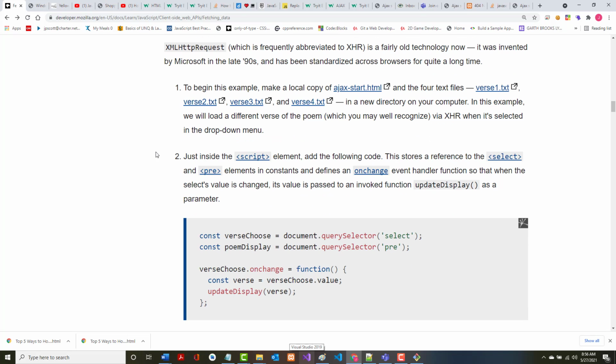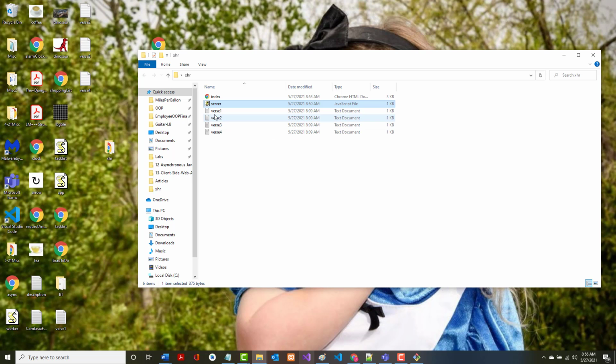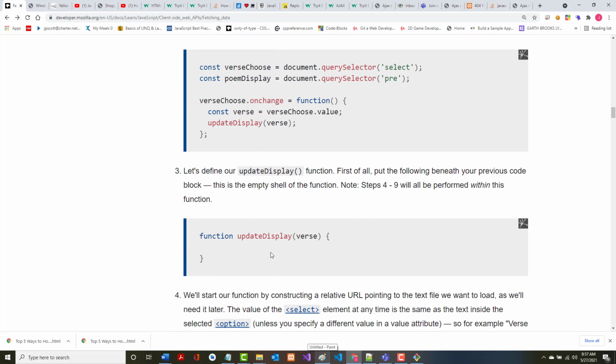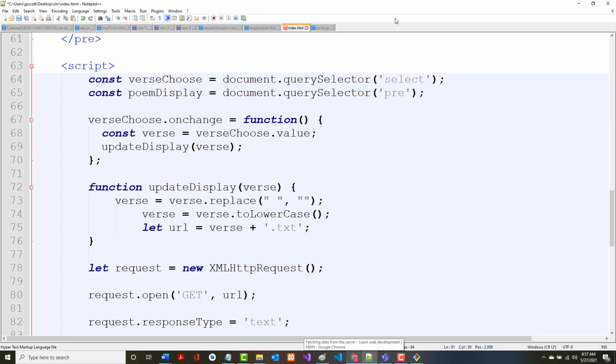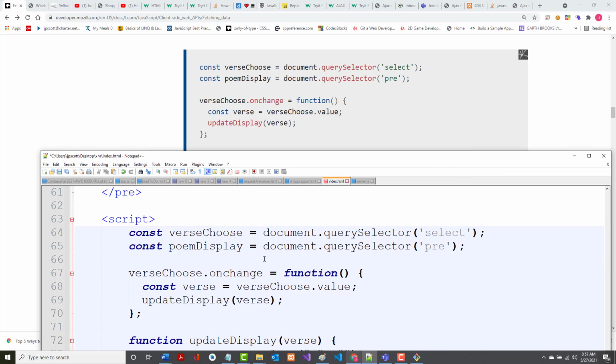So taking that from the top, we've got our start file, which I renamed index.html. We've got the verse 1.txt, the verse 2.txt, the verse 3.txt, and the verse 4.txt. So let's check things that would just make sense. Verse 1, verse 2, verse 3, those look like they're spelled just fine. All right, and there's our index, and there's our server file, so that all should be okay. So I want to double check and make sure I didn't leave anything out in the HTML that I put in here in this index.html file. So it was just a lot of copying.